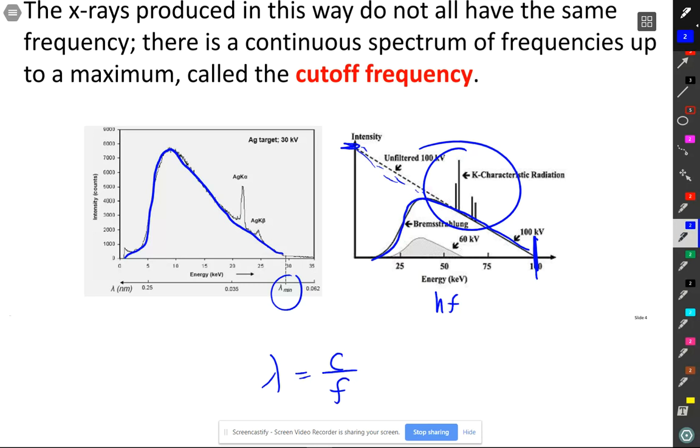So the Bremsstrahlung is slowing down the electrons. The characteristic peaks are coming from nuclei of atoms, instead of coming from the electron. If I have an atom, let's say the atom is copper. Copper is a common source for X-rays. Copper has 29 protons in the nucleus. How many electrons is it going to have in the, I was going to say the nucleus, trick question. How many electrons do you have in a copper atom that has 29 protons in the nucleus? A neutral copper atom is going to have 29 electrons.